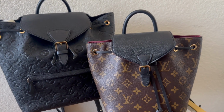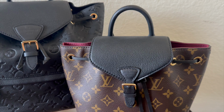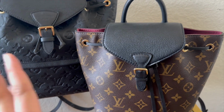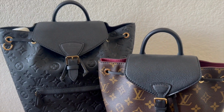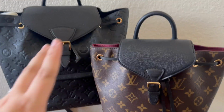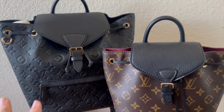The only thing is that sometimes if I want to carry a little bit more, I just can't with what I pack. I'll have to take something out, which I knew going into it. So it served its purpose. It's been really great. The ultimate reason why I'm considering upgrading to the larger size is because I found one for a really great price. So it makes me really happy.